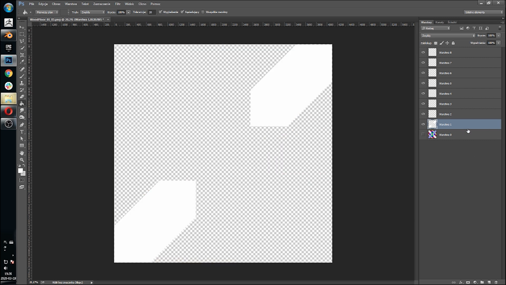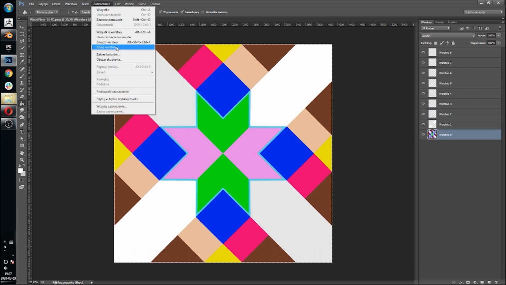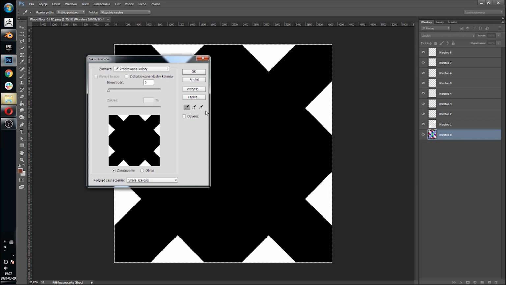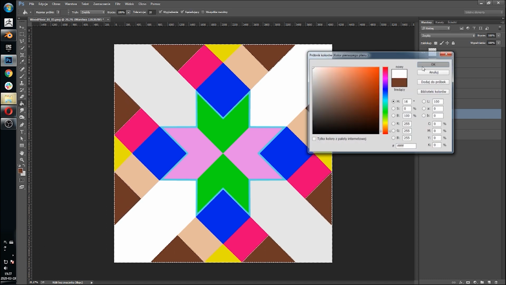We will add black background later. So the second one. I'm pretty sure there is an easier way for this. Just I haven't figured it out yet. Oh, did we do it with brown? Yeah.